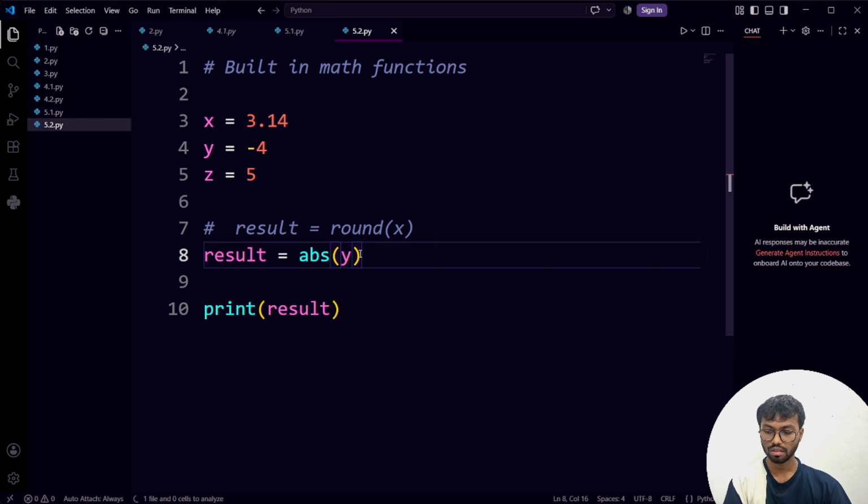So okay, the absolute value is the distance away from 0 as a whole number.